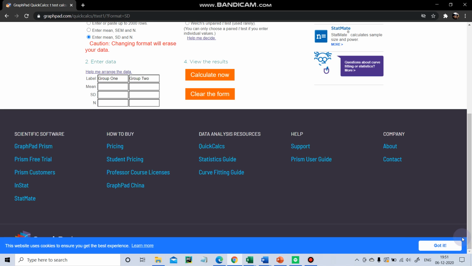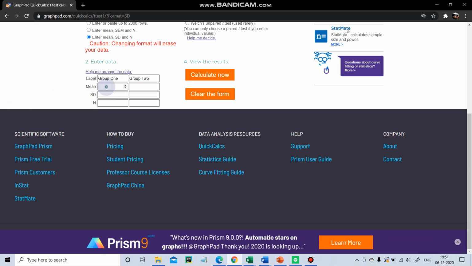Yes, and now you can see we have the mean value, the standard deviation value SD, and here n is the number of entries. So basically for me the number of entries was 7 in each.